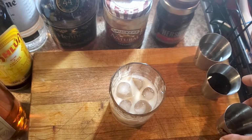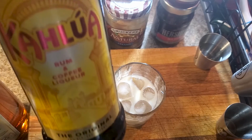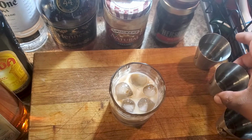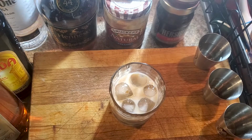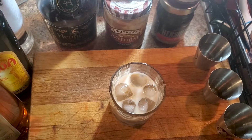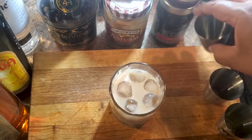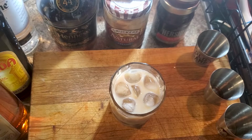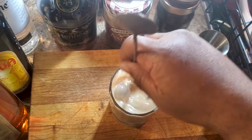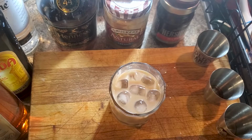Oh yes. 1/4 ounce of Kahlua. Kahlua and Bailey's, I'm on my ghost face killer over here. And 1/4 ounce Ketel One, or just vodka, period. Like so. Give it a little stir. Stirring, not shaking, baby. A little mess ain't never hurt nobody.